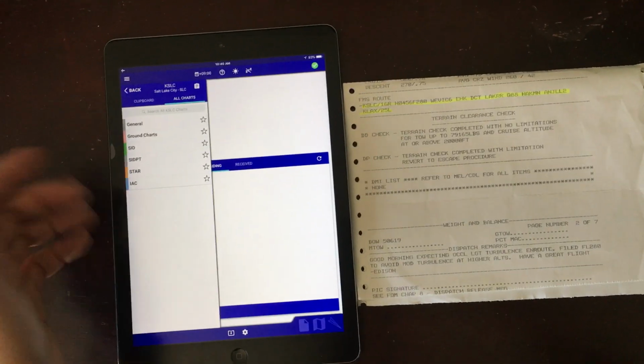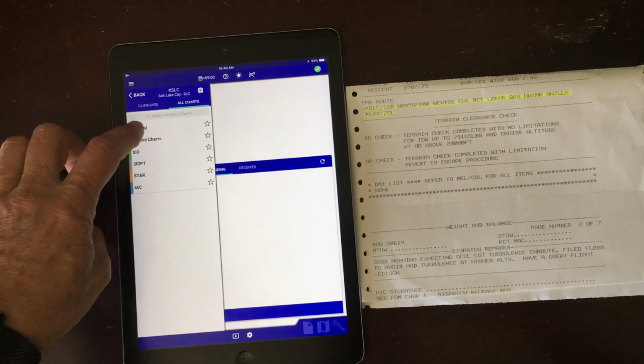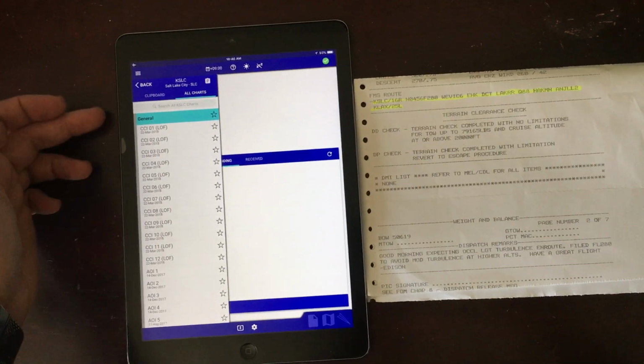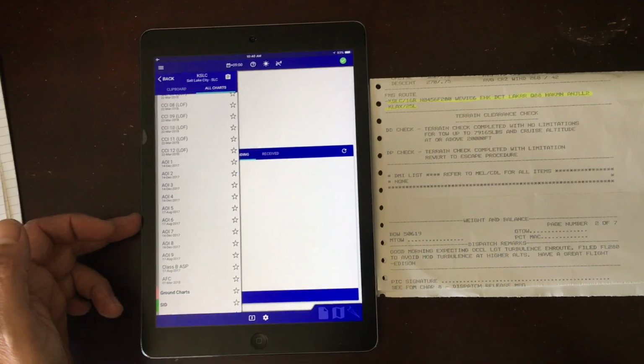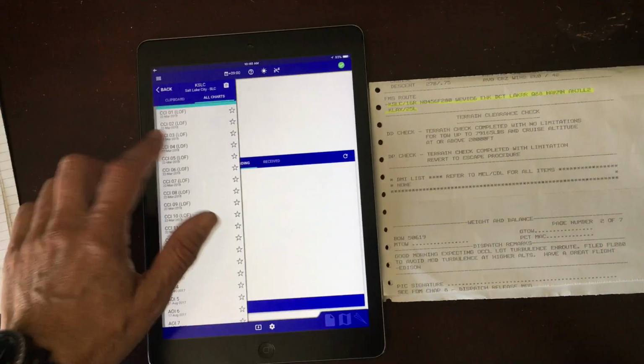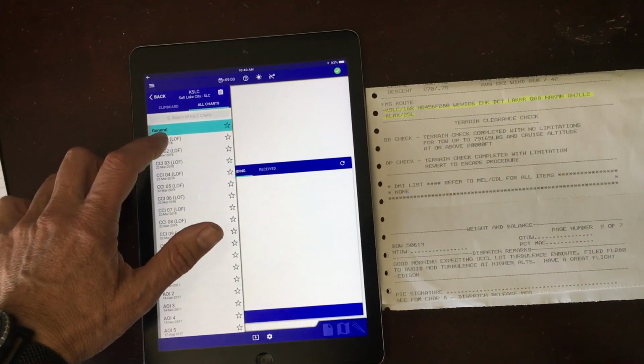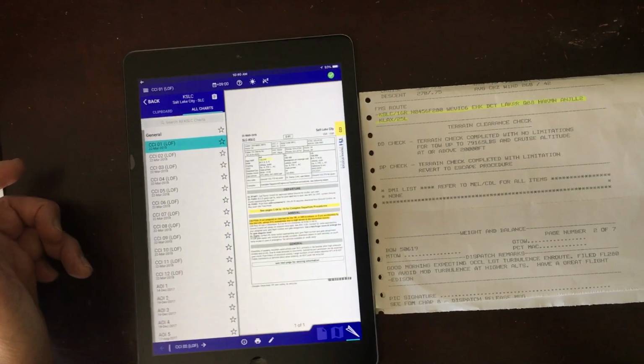Since we're leaving from Salt Lake City, we're going to start out here, and you've got all these CCI pages. You've got AOI pages as well, and usually it's the first CCI 1 or CCI 2 you're going to open up.